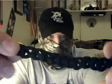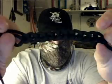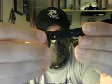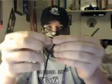And after this, I'll show you a quick knot that every man should know. And I believe I'll show you maybe one other knot. So far, this is what it's looking like. Basically, I have it wrapped together and it's in there real tight. It depends on how long you want your knife lanyard. I like mine right about this length.